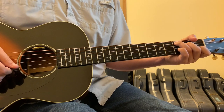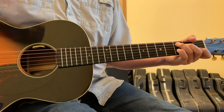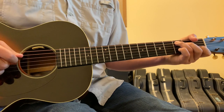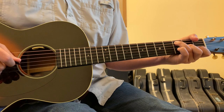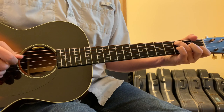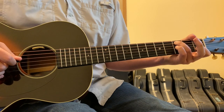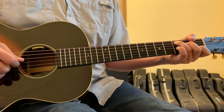And that's a little lick that Sturgill likes to do in the C chord, which is to hit the open 3-string, very quickly hammer with your second finger to the 3-string 2 fret, pull off to the 3-string open, and then land that second finger back down on the 4-string 2 fret of the C chord.